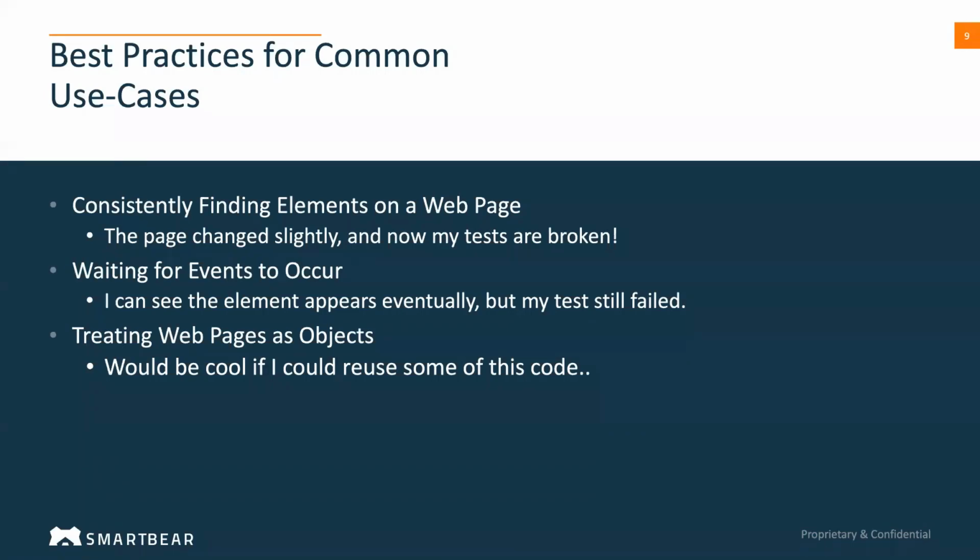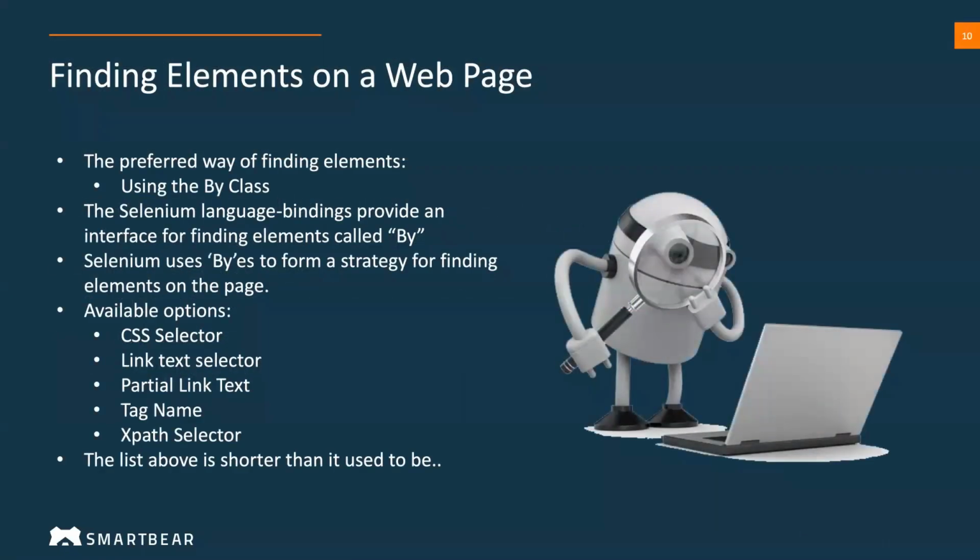So we'll start with finding elements on a web page. There are preferred ways to do it. There's actually plenty of ways to do it. I like to use the By class. And as you learn to use Selenium, you'll see lots of examples using By. There are convenience methods in each of the Selenium language bindings, like find element by ID or find element by name. But these all use the same underlying mechanism called By, which is commonly used in Selenium 3, and it's going to continue to be used in Selenium 4 because it adheres closer to that W3C protocol.